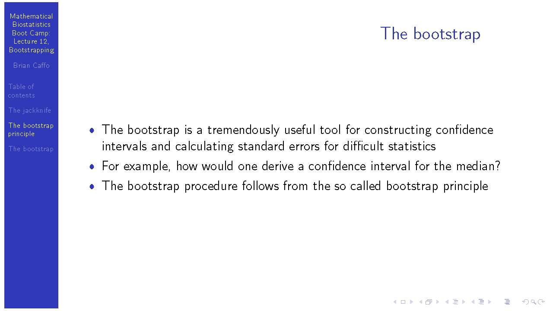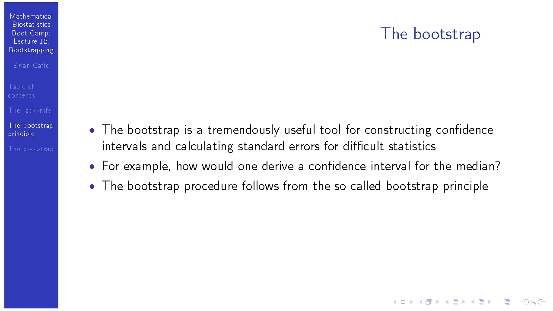So the Bootstrap is this tremendously useful tool. It's useful for creating confidence intervals, standard errors, basically anything that's involved in the distribution of a statistic where you don't know that distribution. The Bootstrap is an incredibly useful thing to use. As an example, we said before on the previous page that the Jackknife standard error calculation for the median doesn't appear to be working that well, or the bias didn't seem to be working that well, and maybe that raises some question about the standard error calculation for the median using the Jackknife.